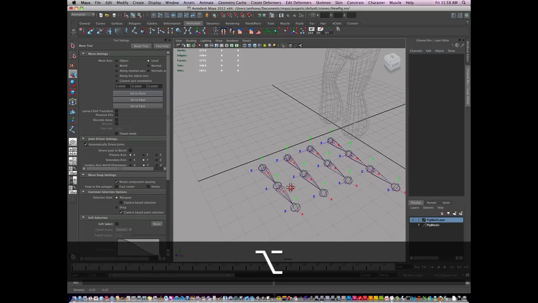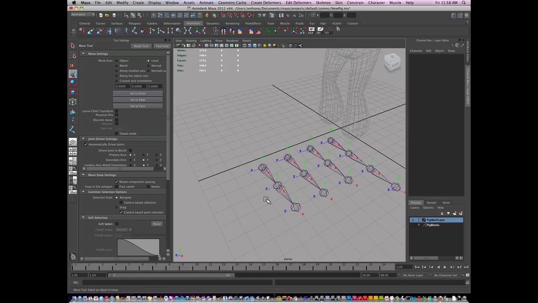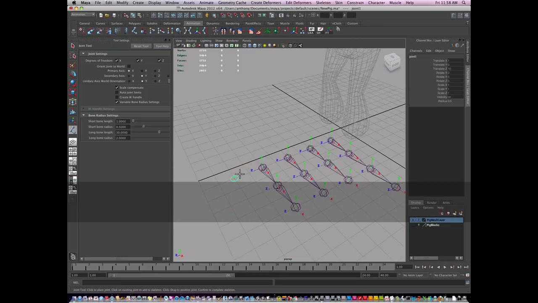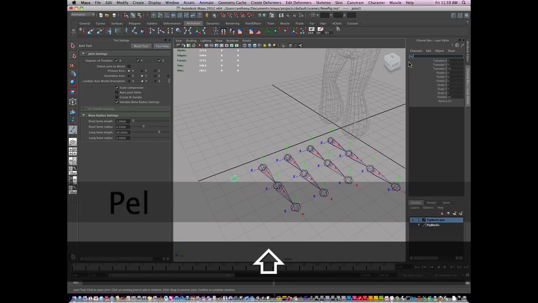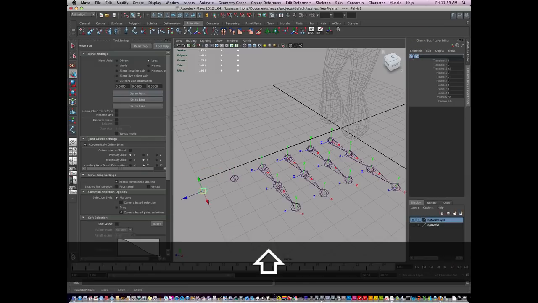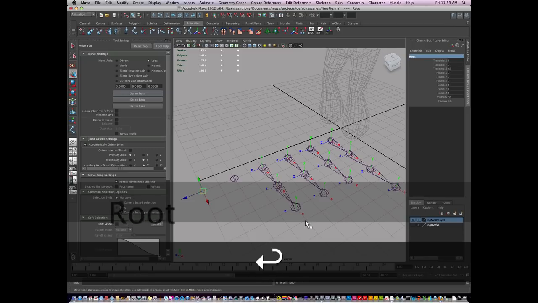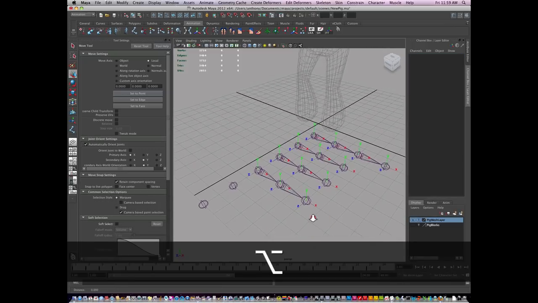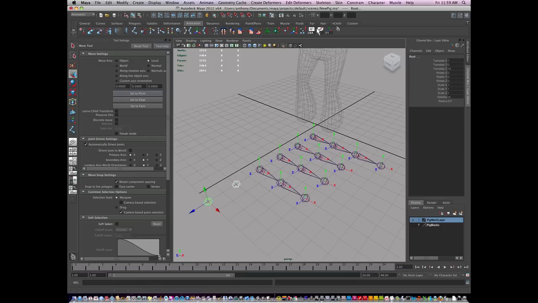So there's a few more joints I'm going to create just independently. I don't need to duplicate the chain. I'll just go to my joint tool. And I'm just going to create one joint here. I'll call this the pelvis. And I'll duplicate it. And I'll name this one root. I will select both of these and show my local rotation axes. And there's the joint chains laid out that I'm going to need to get started on my rig.